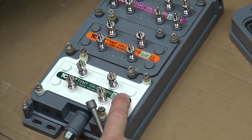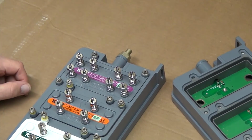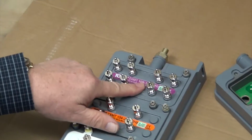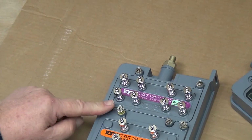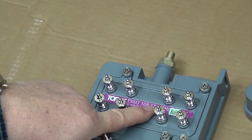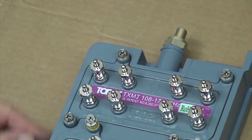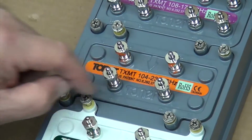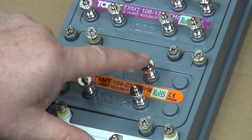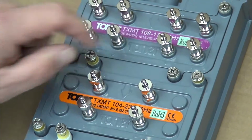Our feed cable is going to get fed into the input connector, in this case an F625CH adapter, and the first tap plate it's going to hit is a 108-17. That means we've got 8 tap ports that are going to be 17 dB below whatever the input level is. The next tap plate is a 4-23, meaning those outputs are going to be 23 dB below what is coming from the previous tap plate.